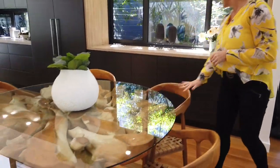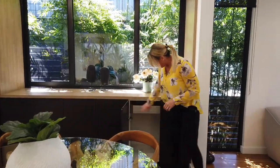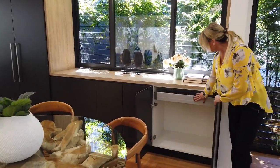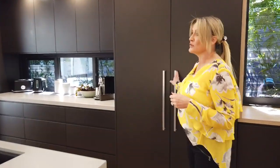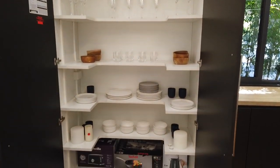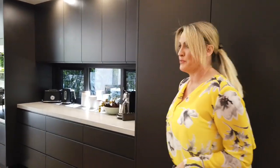Stunning dining table — I love this dining table. This starting area of the kitchen and this bench here, that's the beginning of your storage. There is so much storage in this house. Beautiful spot. Ready to have your first dinner party when you move into this home — this is definitely entertainment central. Huge cabinetry space in here, all your glasses ready to go. So ready for that dinner party, and there is just so much storage — you'll never run out of space for a platter or two.